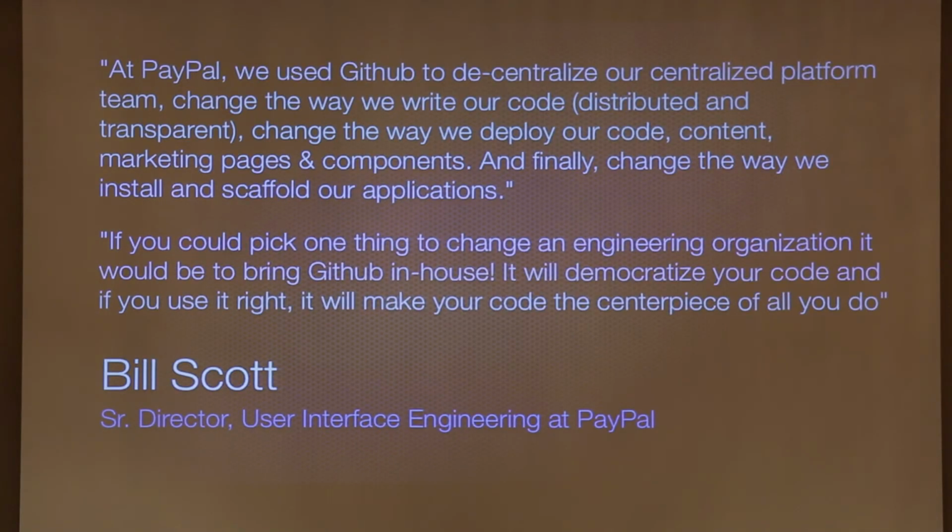Quick call out here to my friend Bill Scott. Bill is the head of UI engineering at PayPal right now. Prior to that, he was at Yahoo and Meebo and Netflix, heading UI engineering there as well. As I was working on this presentation, he and I had lunch, and without me soliciting, he was talking about all the ways that things are working much better at a company like PayPal, which I think people here can attest, has traditionally had really crappy UI and UX.